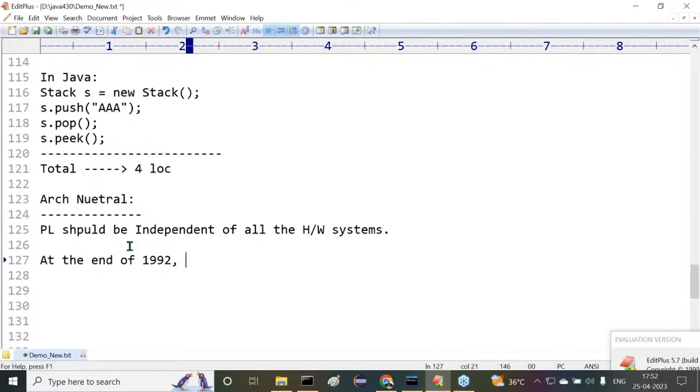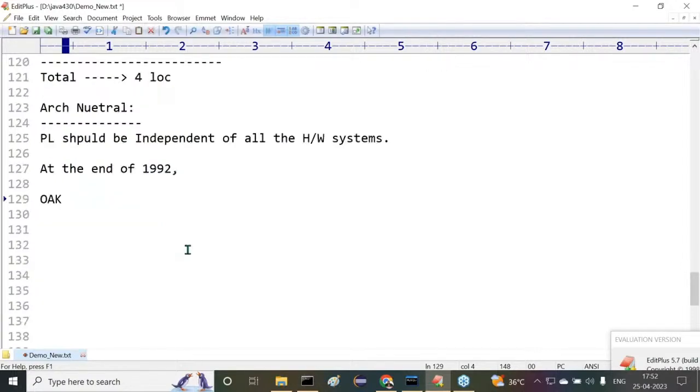Understand it clearly now. Meanwhile, when James Gosling sat in his cabin at Sun Microsystems, he always liked to see one type of tree through his cabin window. The name of the tree is Oak. He had a thought. He wanted to give the name Oak to the new programming language. As he liked to see this particular tree through his cabin window, he wanted to give this name to the new programming language.